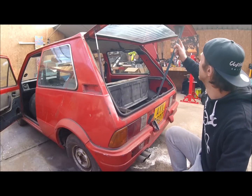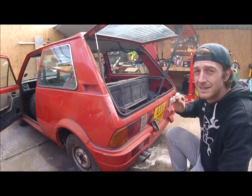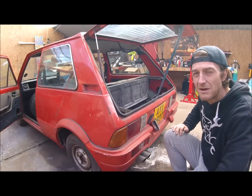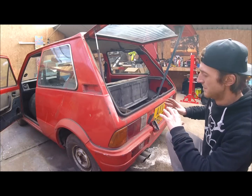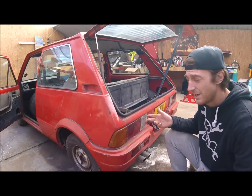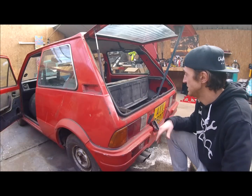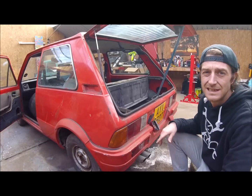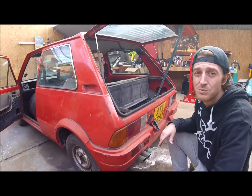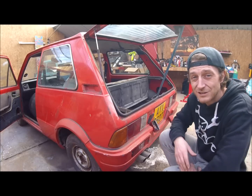Something else I just spotted was the rear wiper and the wiper motor there. Another neat little feature. I think that's what the De Tomaso was all about. The Innocenti, it came as a 90L and a 120L at the time. The De Tomaso had the body kit, had the faster engine, and I think it may have had all these neat little features about it too. If not, we were pretty archaic in the minis, I think, a bit basic, but then that helps me go faster too.